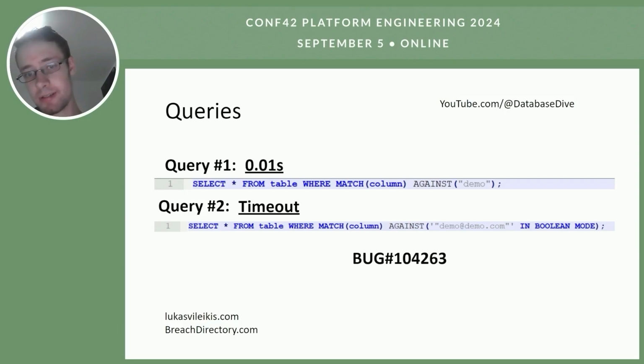The bug has a number that you can see on your screen. I found this bug somewhere around 2014 or 2015 when I was building a data breach search engine, which I will also share with you. The core reason behind this bug is, I assume, that the query takes a different path within the database, and as such, the query times out. Again, this is some weird behavior within MariaDB. So this is a glance of something you will see during this talk.